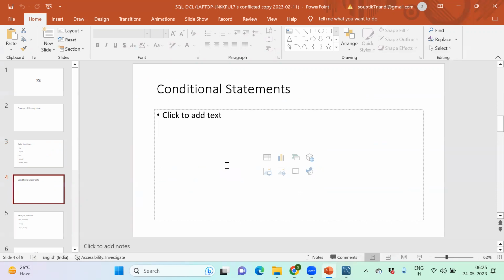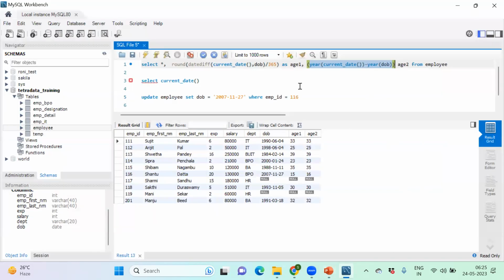Conditional statement on top of select query. First I just want to mention that in a select query, apart from the original columns list, we can create a calculation column, which has already been shown over here. I can also choose my own way of declaring the data. I can also hard code the value. How to hard code it? I can pass, suppose, ABC as address.